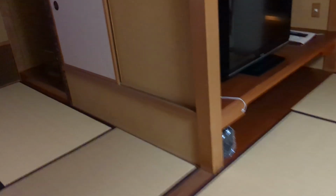And then this, no, let's see, I think this one, maybe? Okay, maybe I don't open that door. But yes, this is the room and the bedroom, and then we have this additional room. If we had more people staying in the room, there would be more futons here. That's probably what this is meant for, because the room is really big. So that's pretty much it. That's the room that we're staying in.